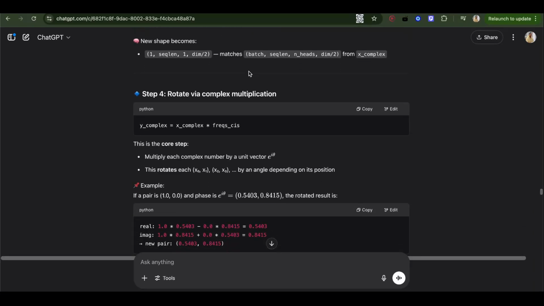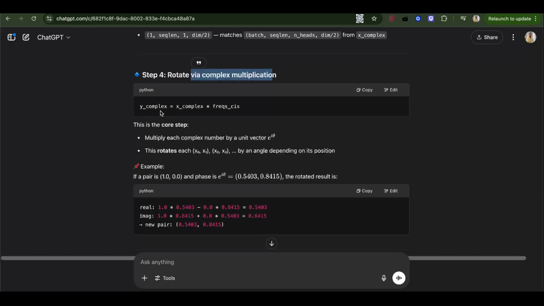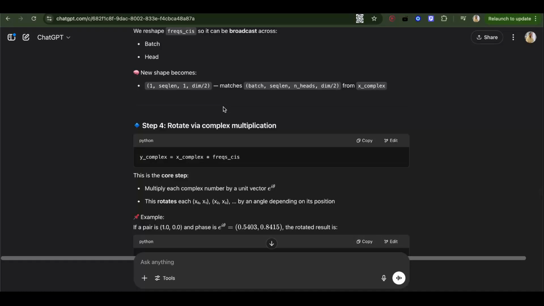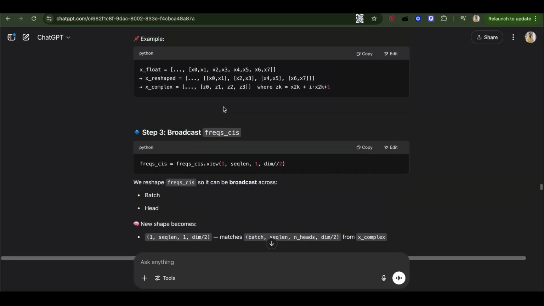And step 4, rotate via complex multiplication. So y complex is x complex times frequencies. And if we go a bit up, we see that we converted our x input to this x complex number, which is just grouping the last dimension into these pairs and nothing else.